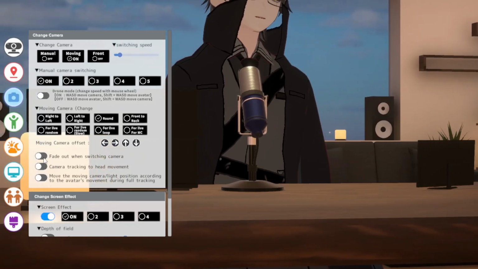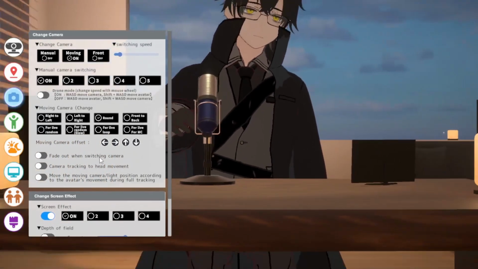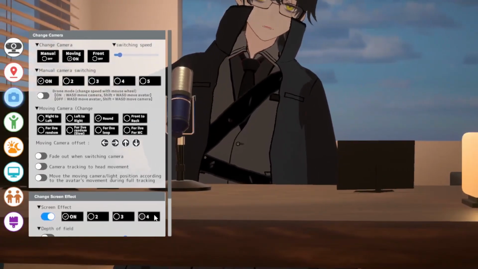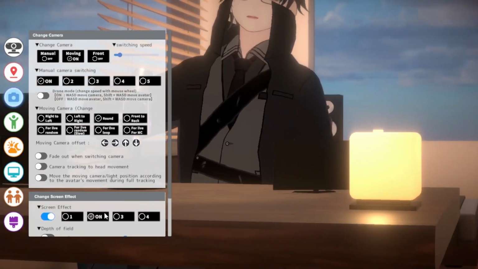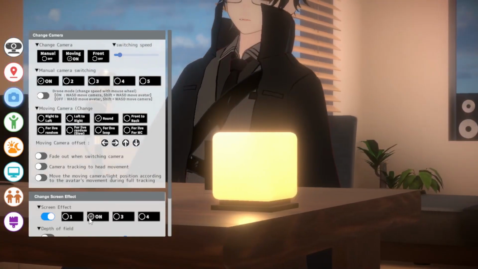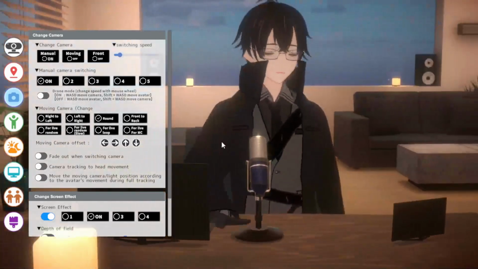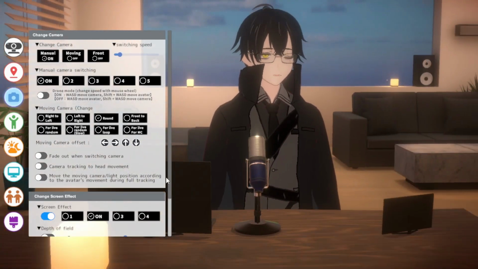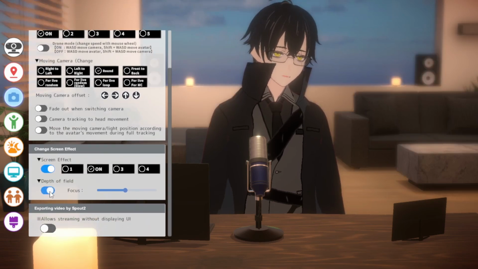Sometimes when it changes, you can put some fade in effect if you want to. There's also the screen effect. You want to put some bloom in it. The bloom is kind of nice, right? It makes it look warm. I wonder how much processing it's gonna use.